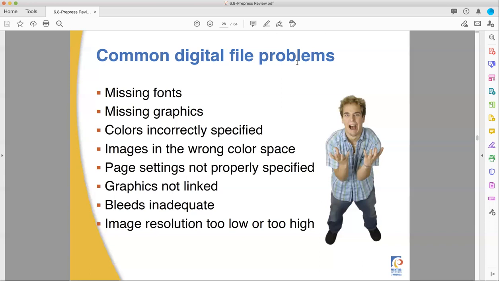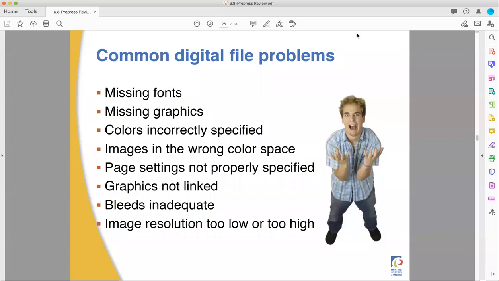Anyways, so moving on here. Images in the wrong color space. Although a lot of RIPs are now getting better at translating RGB to CMYK, it can be an issue, or worse, if it's like index or something, then best of luck to you. But anyways, images can be set in the wrong color space. Some print shops will specify that they want everything sent in CMYK. Some are okay with RGB colors, preferring to do color management on their side to make sure they can control the process. Either way, though, whatever is required and requested is what should be delivered.